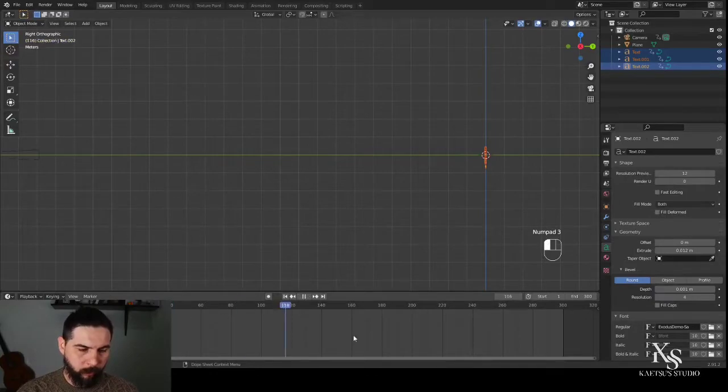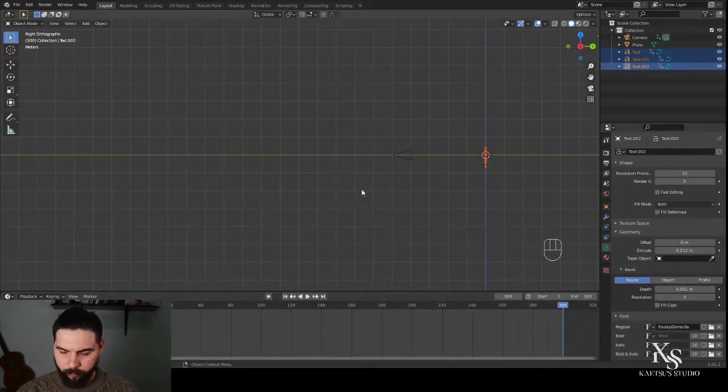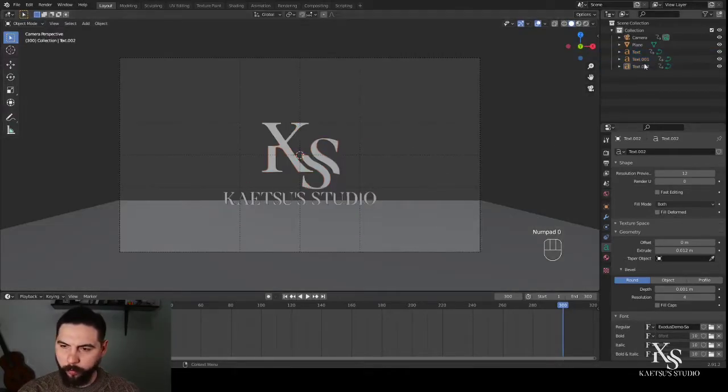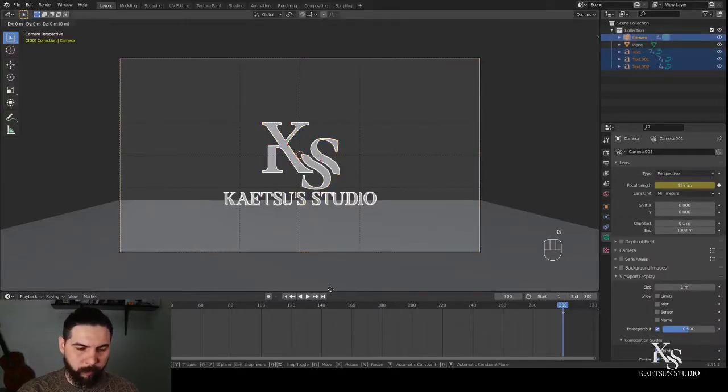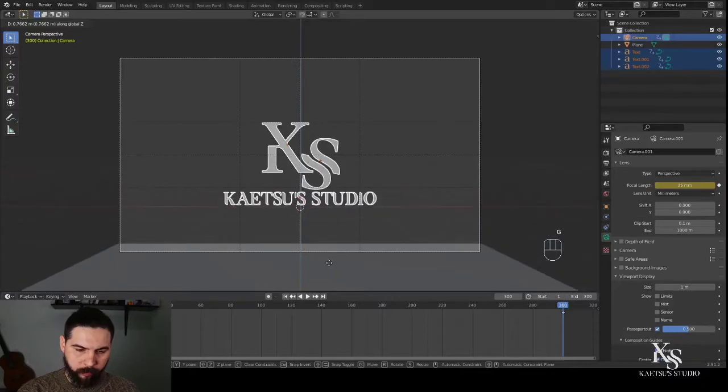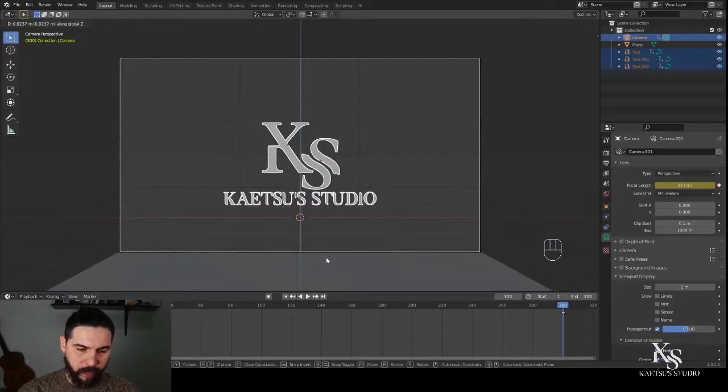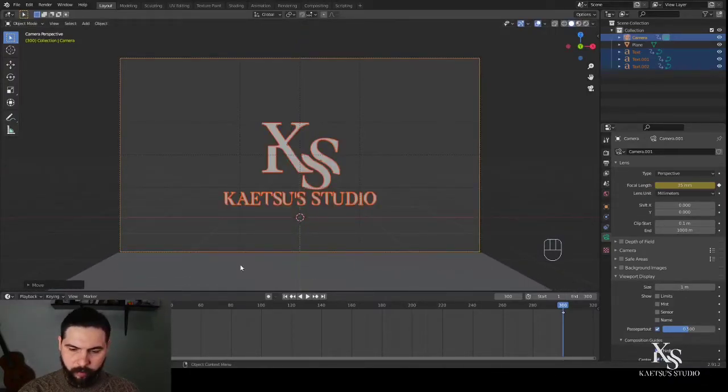And now on our last frame, I'm going to go into camera view and select the text as well as the camera, and I'm going to move them up so that the floor is out of my frame. And let's insert a keyframe location.